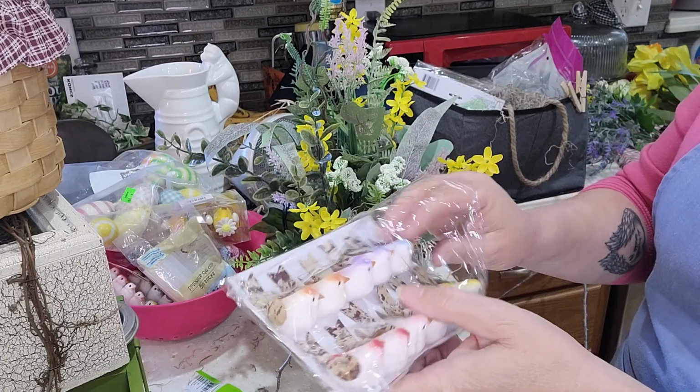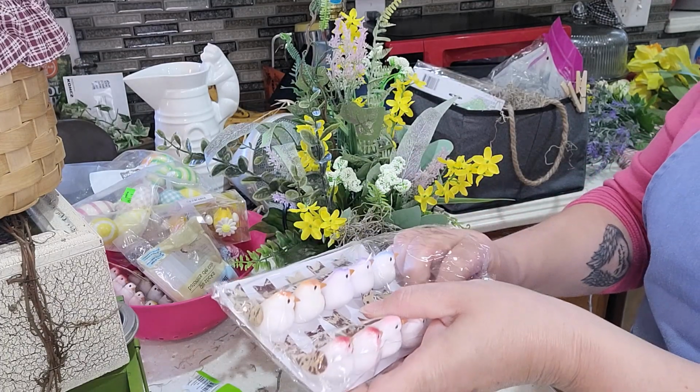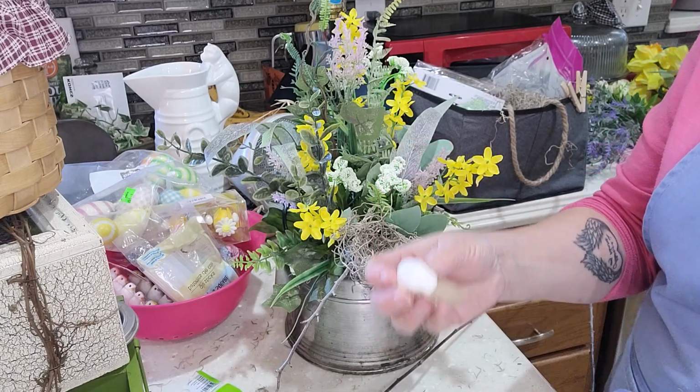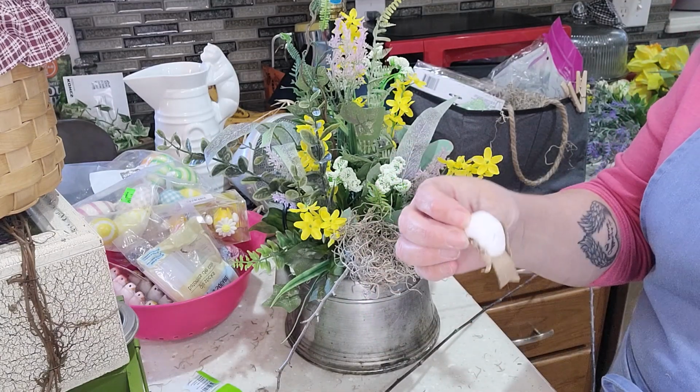I think I want to do the yellow one, just the small birds. Add a little glue to the bottom of this.